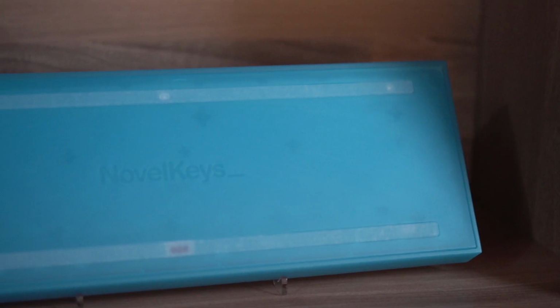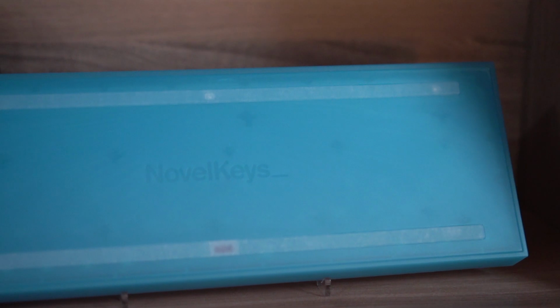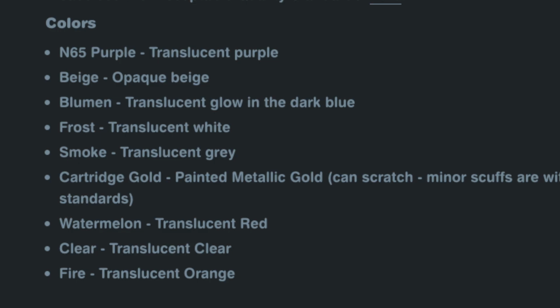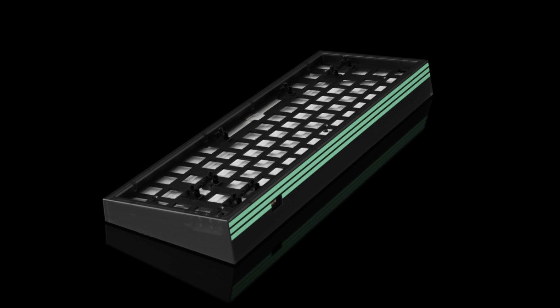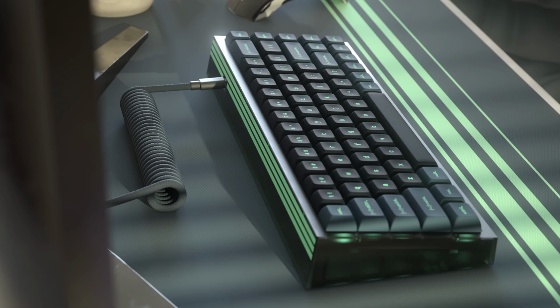Flip the board around and you'll see the Novelkeys logo along with 2 long rubber feet. The board is also available in a variety of different colors, and if you've been paying attention, there are quite a few collabs for a special edition NK65EE. If you're watching this video right when it comes out, the current special edition is the collab with SuperUser.